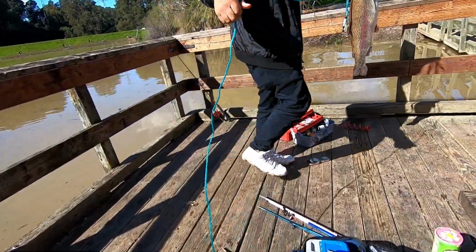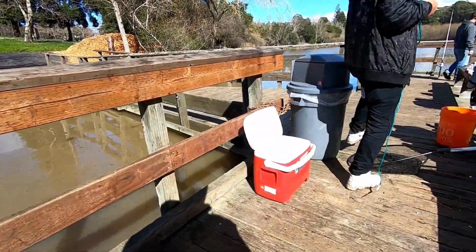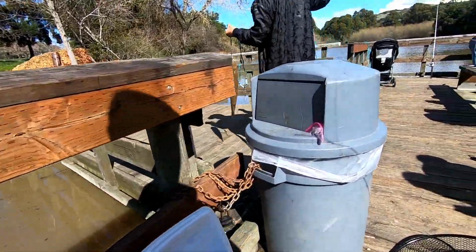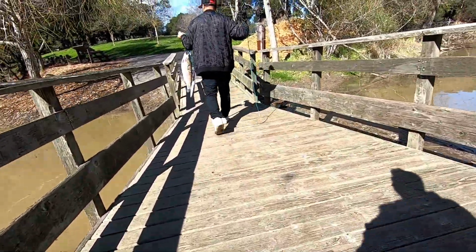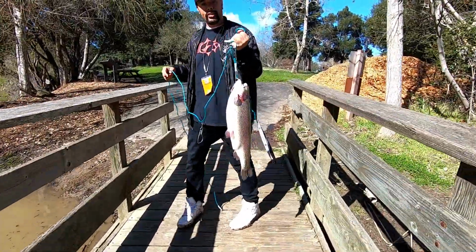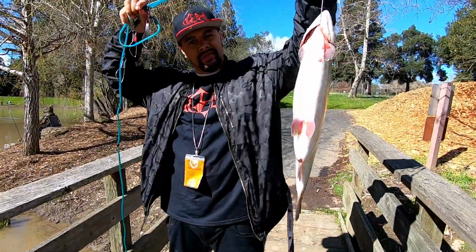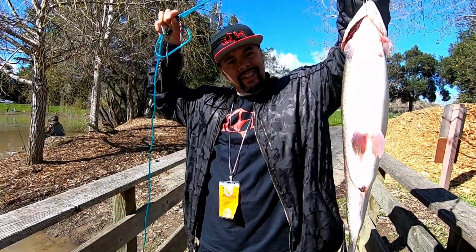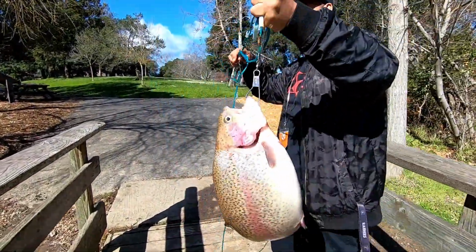Get him on the weight, man. Nice one. He's splashing over there. Man. You see that? It gets real, ladies and gentlemen. It gets real.